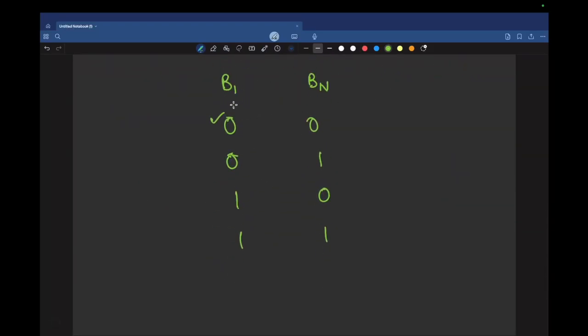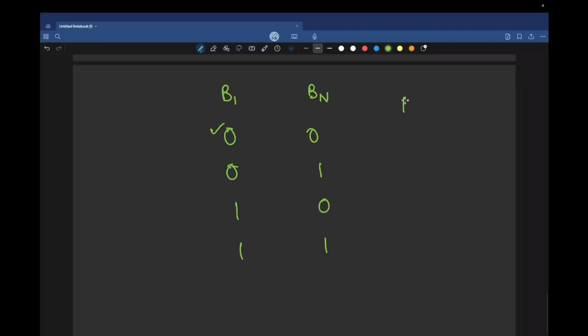If you have b1 is 0 and bn as 0 as well, you would like to buy the item 1 first and then you will buy the item n. So when you buy the item n, you will get 2 copies here because bn is also 0. So on the left hand side, you would find a smaller value. And for b1, obviously you could not get more than 1 copy. And for everyone else, you are getting 2 copies each. So overall, you got 2n minus 1 number of copies in this way.